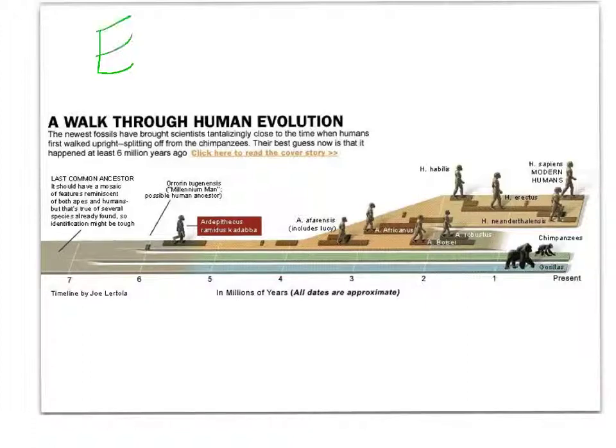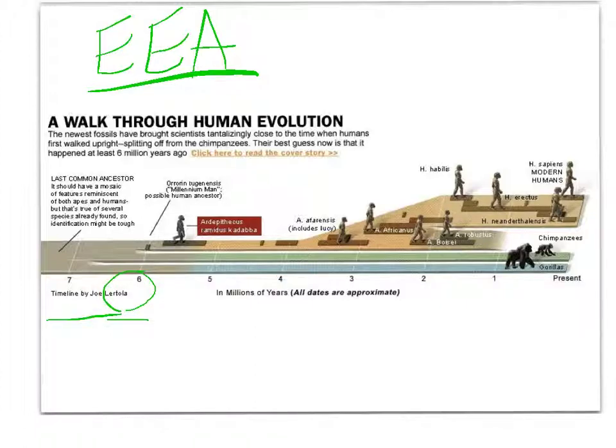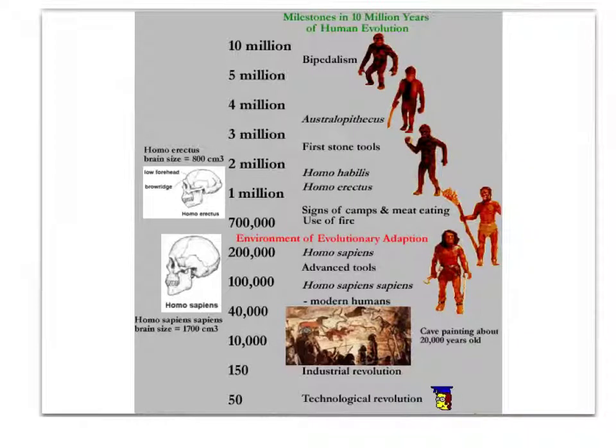So when we're thinking about this environment of evolutionary adaptiveness, or the EEA, we want to go back to looking at our human evolution timeline, and remember that at 6 million years, somewhere between 6 and 10 million years, people started to walk upright. Bipedalism evolved, freeing up your hands to do stuff, as well as a number of other things that you've been thinking about and reading about. So when was the EEA? Well, according to these models, people believe that anywhere from 200 to 700,000 years ago may be that environment of evolutionary adaptation. And you can already see why it might be problematic.